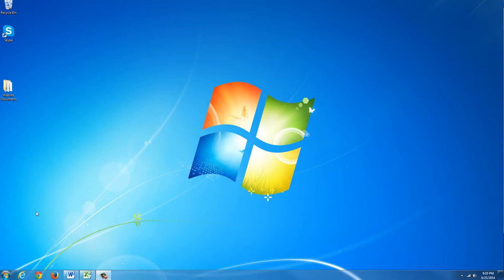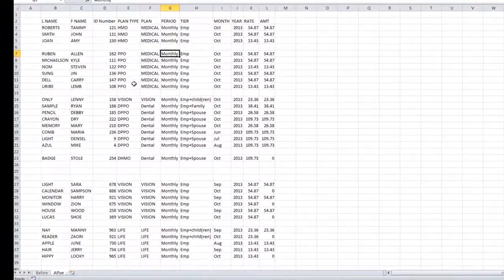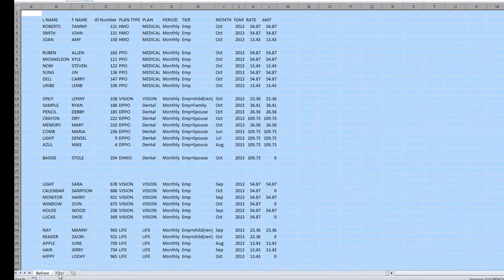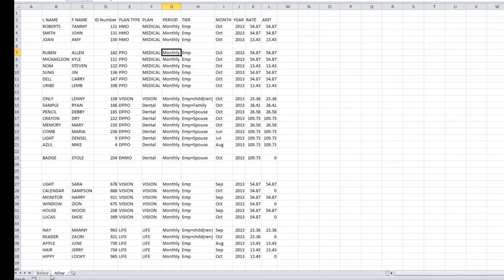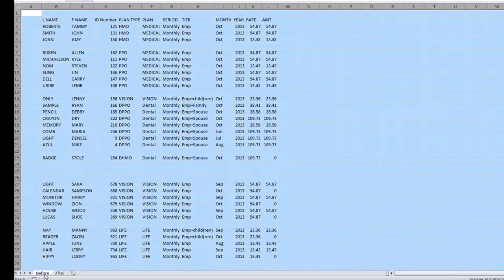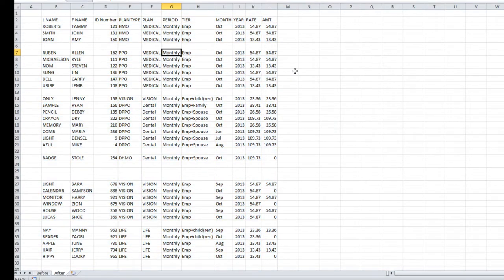So I'm going to go ahead and open up the table that we used in our last video. Here I've got two tabs, a before and after tab. It's the same information, but I'm going to show you how it's going to look before, which is how it looks now, and the way it's going to look after we build the table. Now there's two ways to use this feature. You could build a table using raw data, or you could build it from scratch as well. So I'm going to go through both ways right now. So let's go and build one from scratch first.